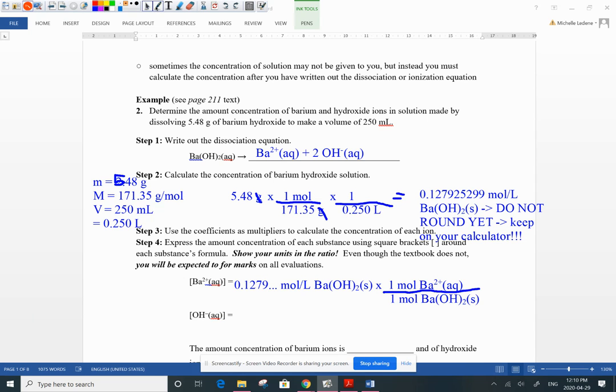So again, I'm going to use just like a mole ratio. I see there's 1 mole of barium here, for how much of these guys? 1 mole of the barium hydroxide. So this is a 1:1 mole ratio. And I don't even have to do any math on my calculator. All I have to do, though, is now round my answer so I have the correct number of sig digs. And that means that I'm now going to have 3 sig digs in my answer, because here is 3 sig digs, here is 3 sig digs. Okay, so correct answer, I have my species, it's barium, I have the correct state, I'm good to go.